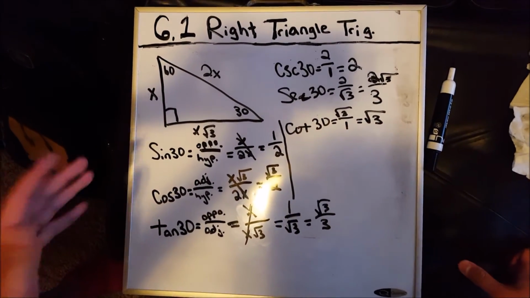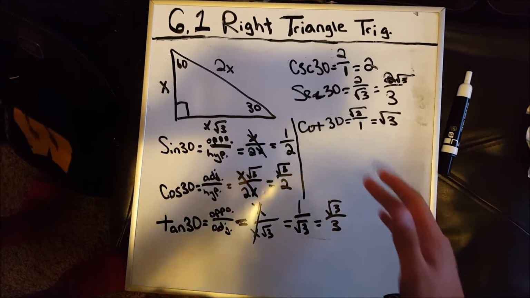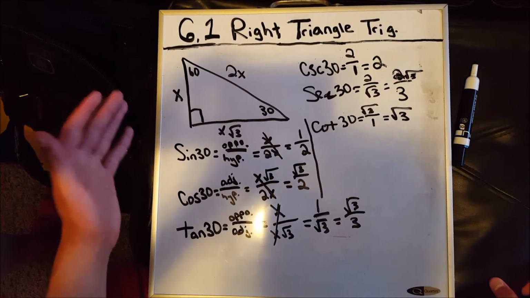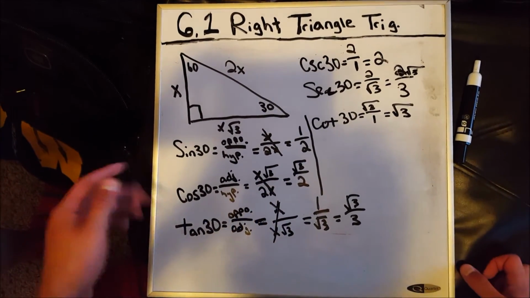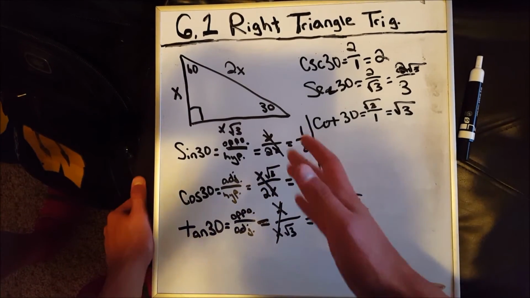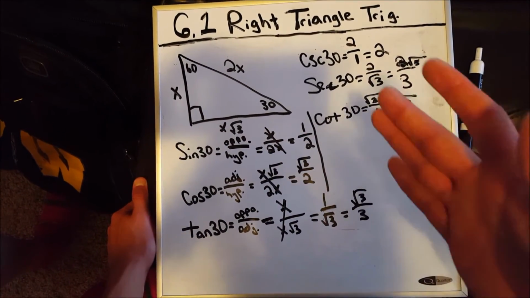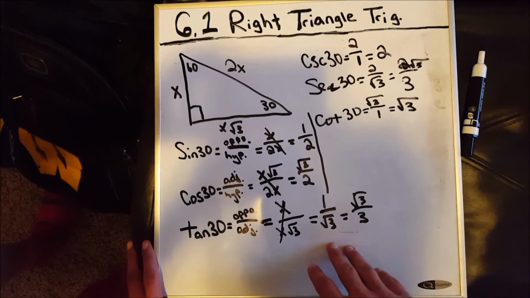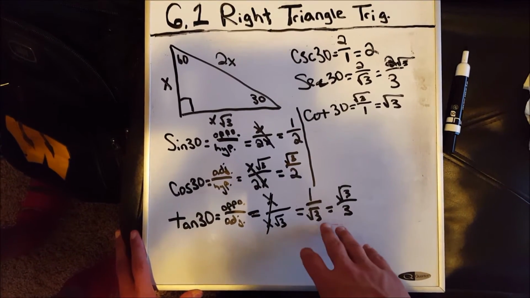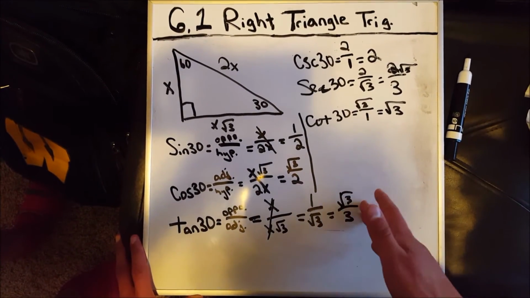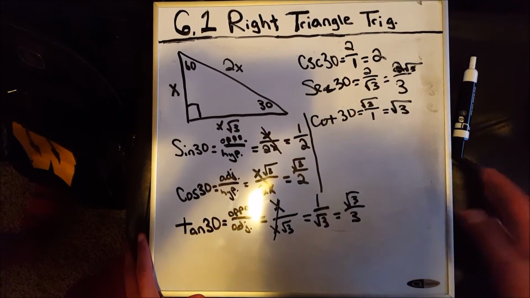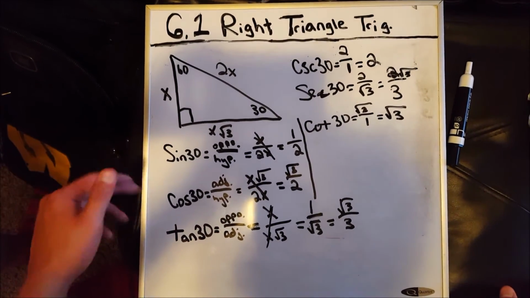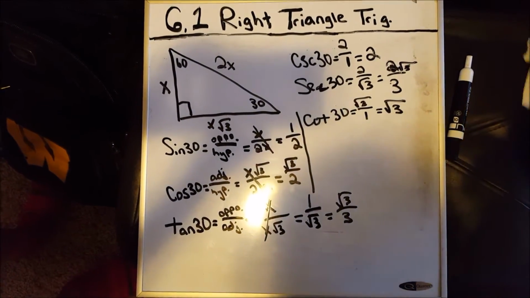Alright, these are all of the special sine, cosine, tangent, cosecant, secant, cotangent, everything for the 30 degree angle of the 30-60-90 triangle. Now, if you're wondering why the x's are crossed out, that's because you can cancel the x's out if there's one x on the top and on the bottom to get you a simplified answer. In order to simplify these rationals, you just have to multiply the bottom by radical 3 and the top by radical 3 to get radical 3 over 3. It's that easy. Same for these ones. It's all very easy. Next, I will show you the 60 degree versions of all of these functions.